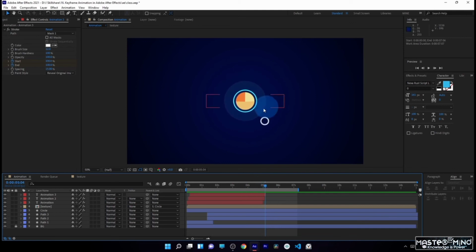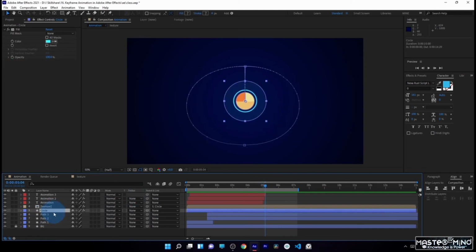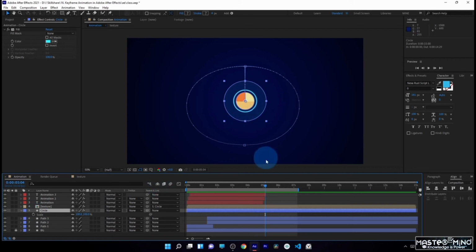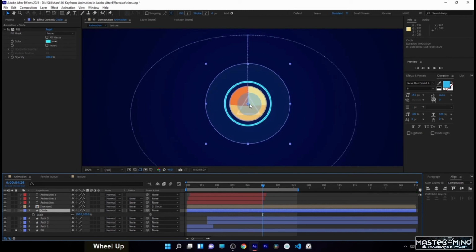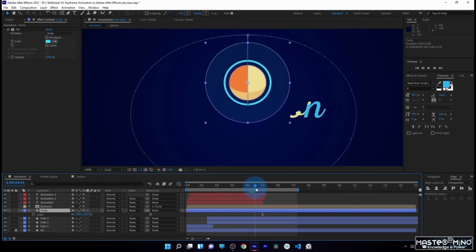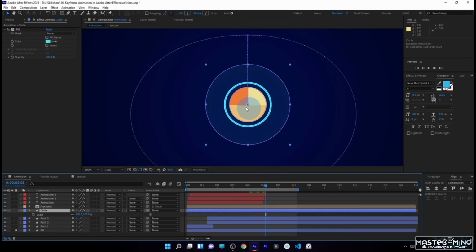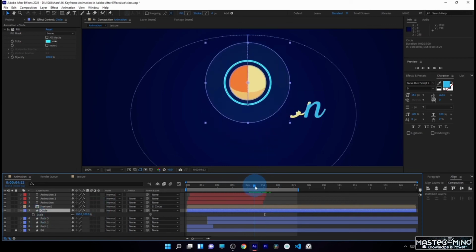Here where it stops, we want to select this circle because it controls the texture itself also. And we want to press S on the keyboard because now we are going to animate our scale. This is why it's really important that we've used our anchor point at the center, because if this anchor point were set here, this circle would not become bigger from the center, but it would become bigger from the side, which is not what we want. So always make sure that your anchor point is set to the right place. So now we can just create a keyframe here where it stops.